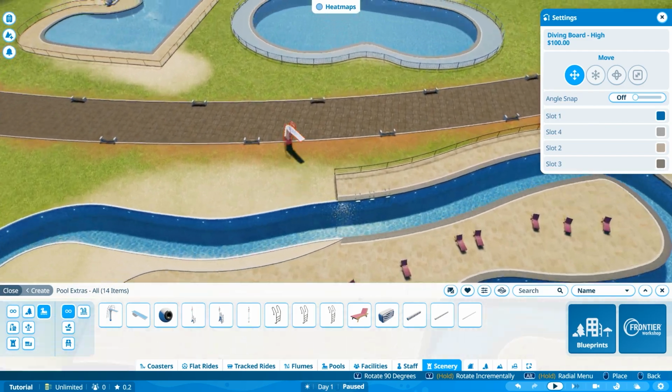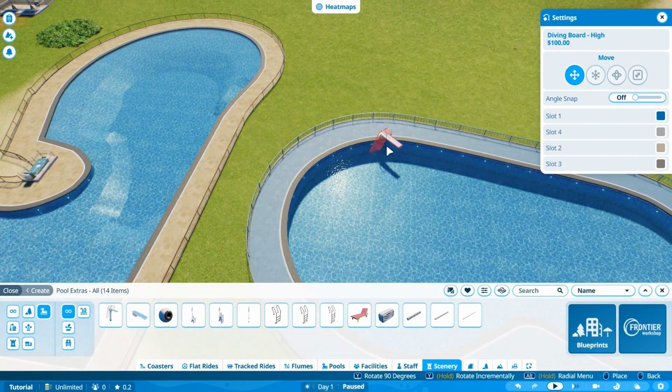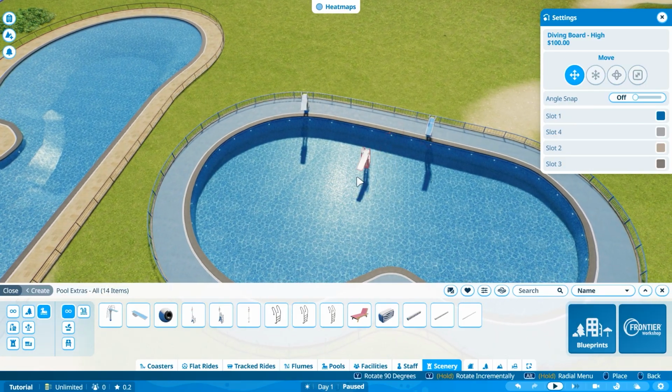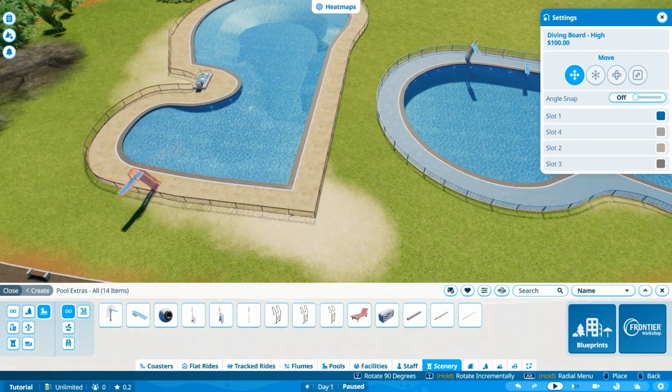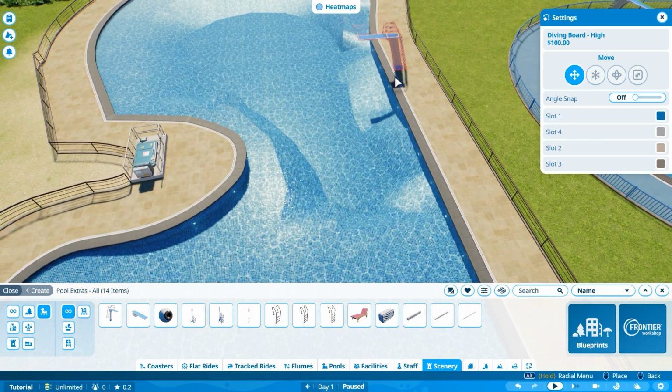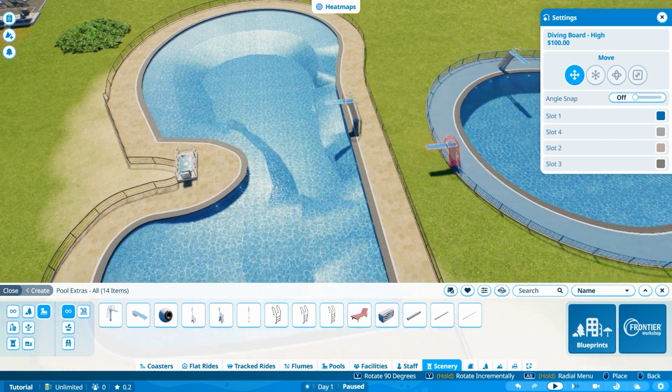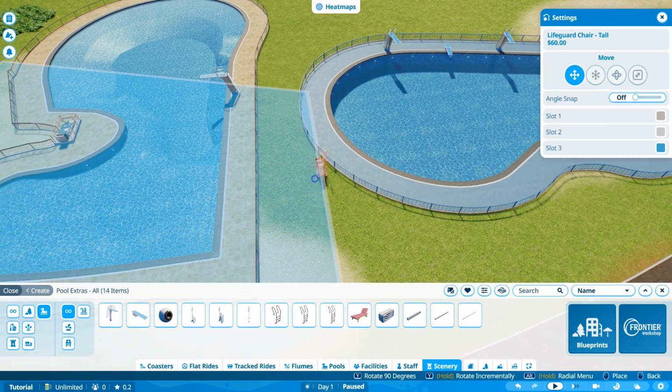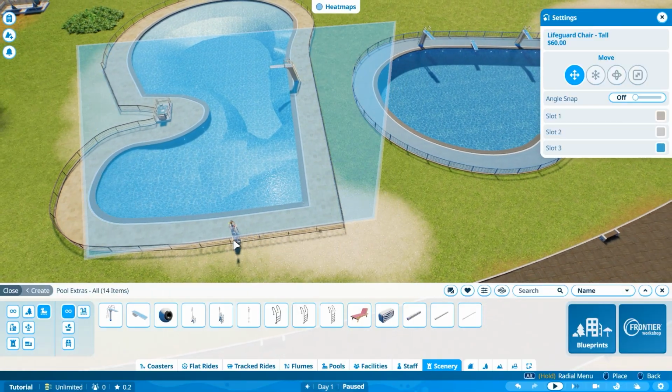We have jumping or diving boards, as they are called. You can place them at mostly every area where it's deep enough. You can also have a lower one if you want to, but if there's only wading, normally they don't allow it, as you can see over here. As soon as it's deep enough, and we're just gonna move that around, here there would be a spot where it's deep enough, so the game actually knows exactly where you can put them. So that is nice.